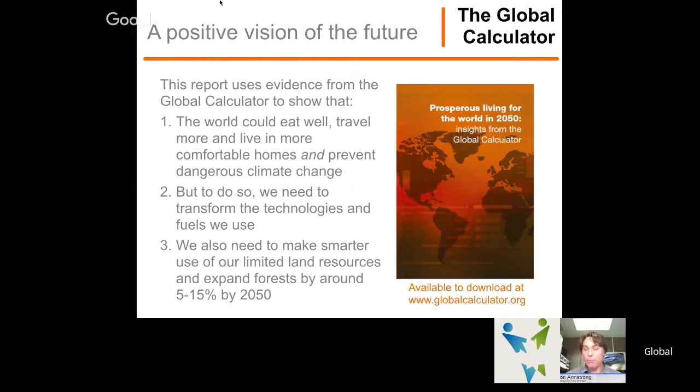One particularly important take-home message from using the calculator is that land is very important. I was showing you there the impact that it could have just with a few clicks. But we found that if we do want to continue growing our energy usage or our lifestyle benefits of energy in the future, then we are going to have to actually reforest by around 5 to 15%. And of course, at the moment, we're seeing net deforestation. So that is quite a big challenge. There's different ways you can do it. You can either change the way we farm or change our diets.